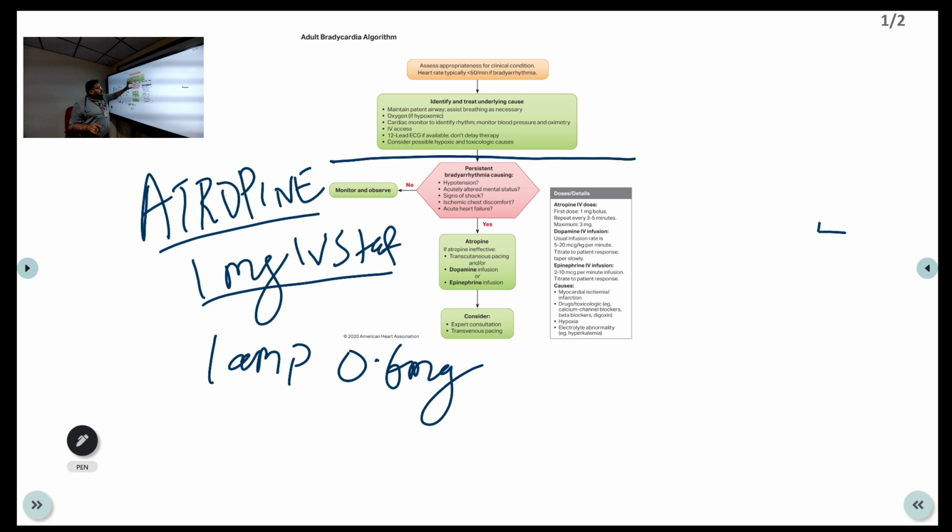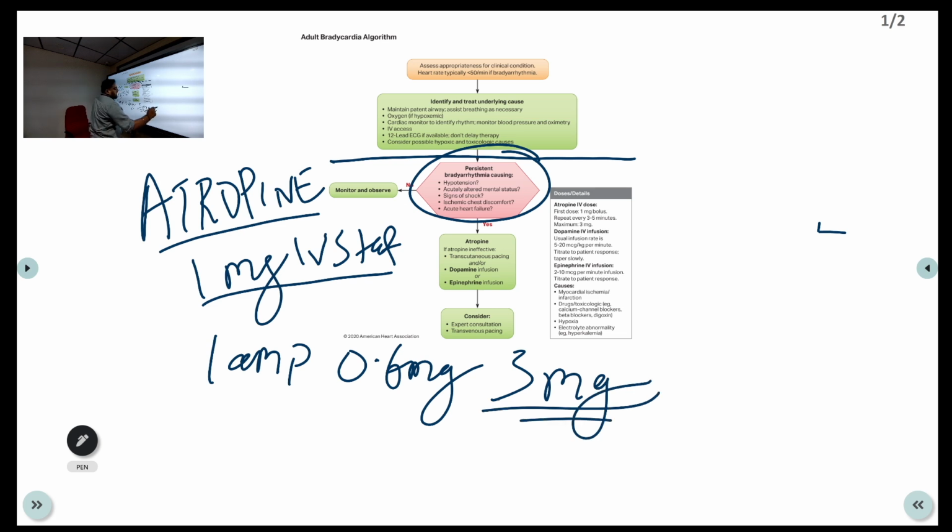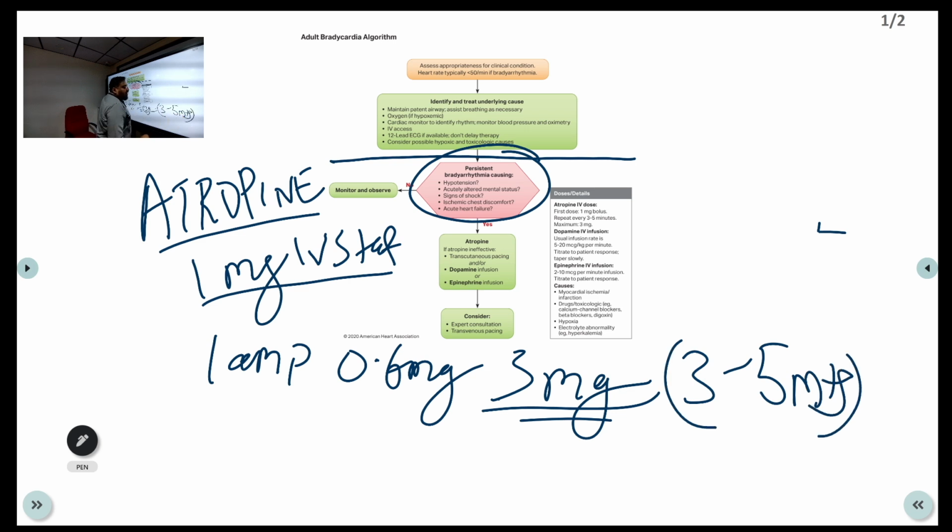If any of these things, not one or two, one is enough, any one of these, with persistent bradycardia, you have to give the first drug of choice, atropine, and you can give a maximum dose of 3 mg. So you can give 3 doses at most, with an interval of 3 to 5 minutes. So you give the first atropine, and after 3 minutes you reassess the patient, still the patient is having bradycardia, you can repeat one more dose. Like that you can go for a maximum of 3 mg. That is the maximum dose of atropine. So that is the first agent that you need to give.